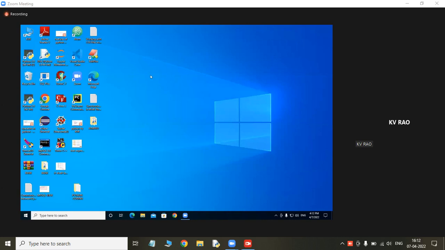Okay, now we'll start with what is the use of constructors? To initialize the object. How many types of constructors are there? Two types. One is default and parameterized.